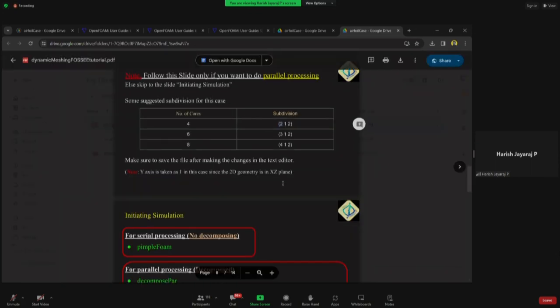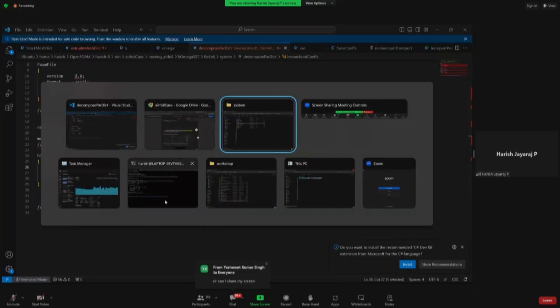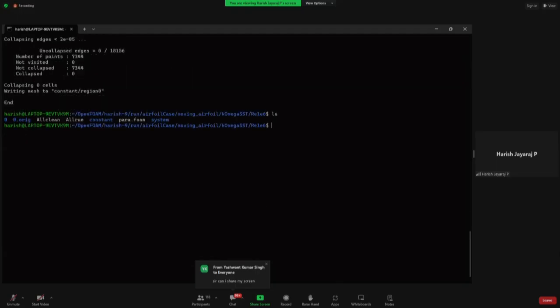Now how to decompose actually? If you are going to run parallel processing, first you have to open your command prompt. Again we are in the same directory. I am typing ls, so we can make sure that we are in the right directory. Now here I am going to type decomposePar.